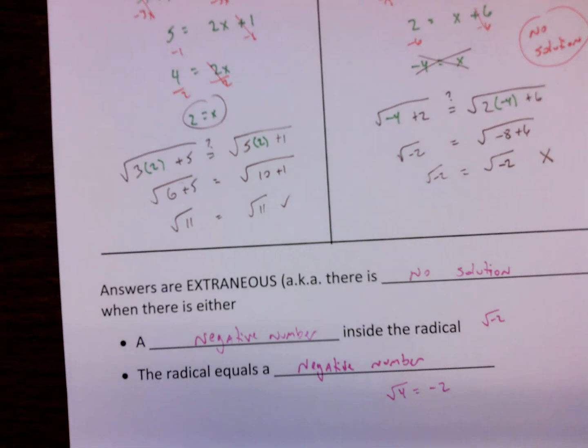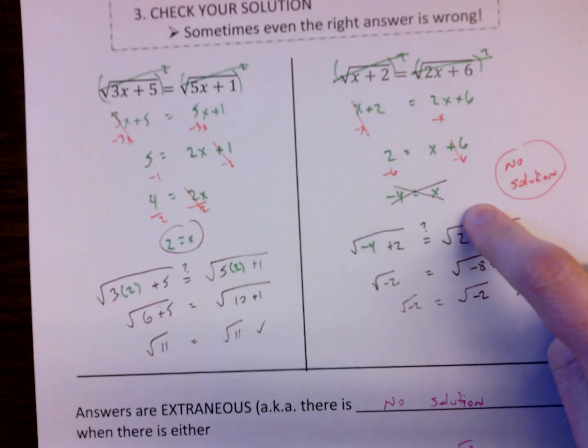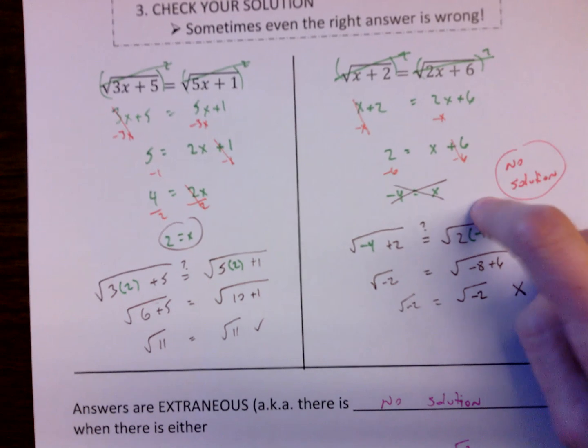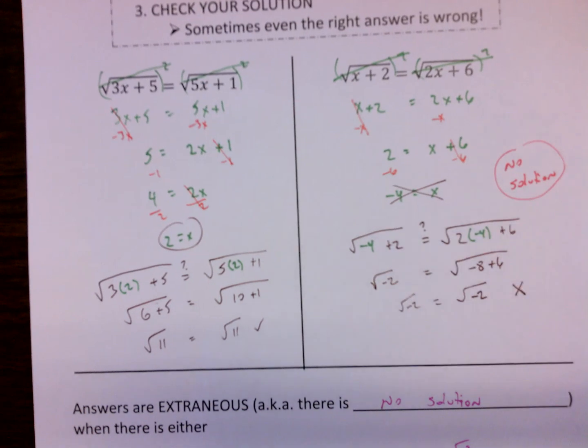Now, there are other ways that you can get extraneous solutions to things. Okay, and sometimes having an extraneous solution doesn't mean there's no solutions. Sometimes when you solve an equation like this, you'll end up with two solutions. And it might be that there's two answers to the problem, or it could be that only one of them's an answer and the other one's extraneous. Or it could be that they're both not solutions and it's still no solution. Okay, so it's possible for a bunch of different things to happen.